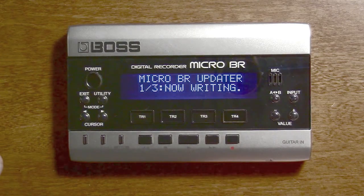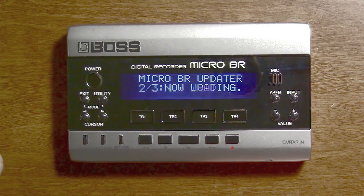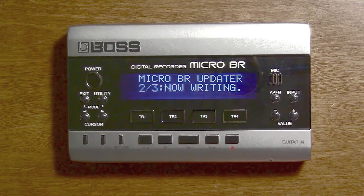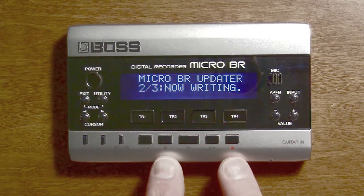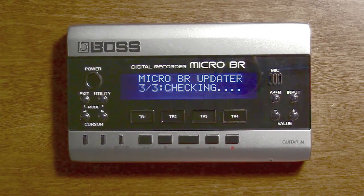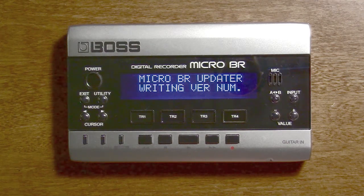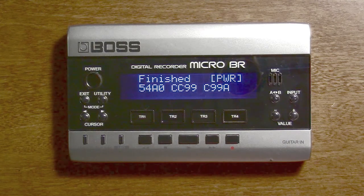I'm going to hit yes. Now writing. Now it's checking. Now writing. Writing. Let's just wait. When it's all done it should give me a message about power, which means to power the device off. At that point I'm going to reformat the card — turn the device on, then reformat the card. Remember, you can turn the device back on again; as long as you don't hit those two buttons it's not going to try to do the update again. It's checking. So far so good. And now you see the message here — this is obviously some sort of checksum.